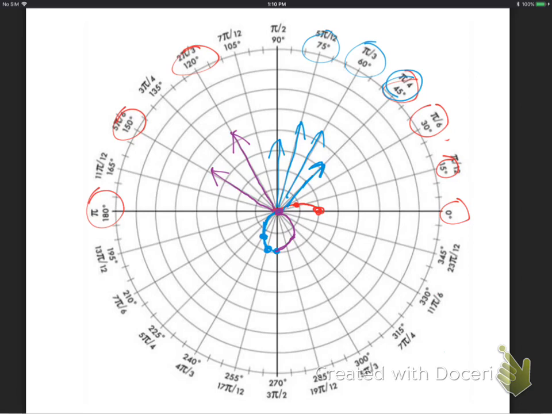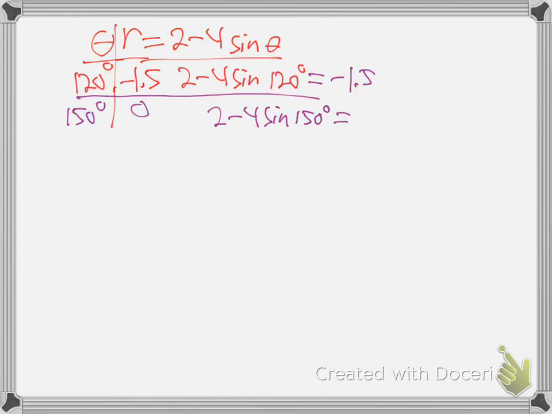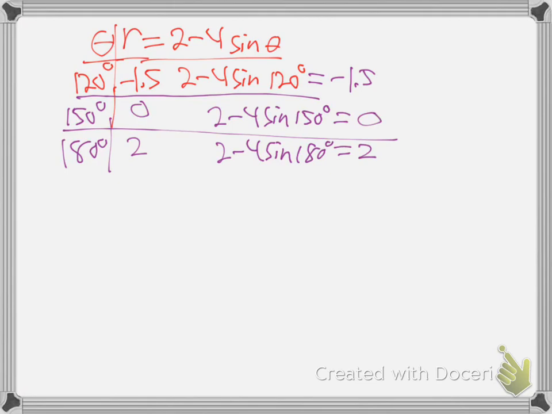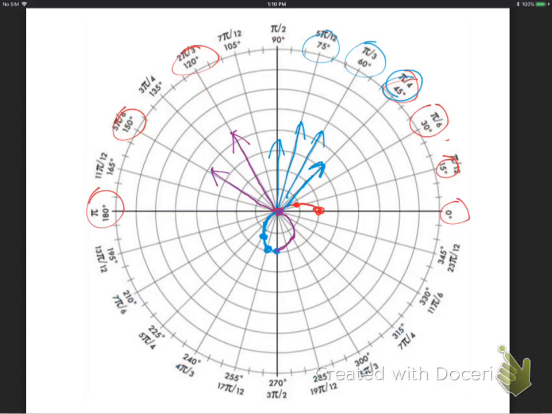Let's aim at 180. Track with me. It's smoothly just cranking out these dots, dot, dot, dot, like that, right? See the smooth motion of it? So it's all rounded. So let's do the 180. So 180. 2 minus 4 sine 180. That's 2, because sine 180 is 0, so that part drops out. It's just 2. So when you're aimed at 180, it shoots forward.